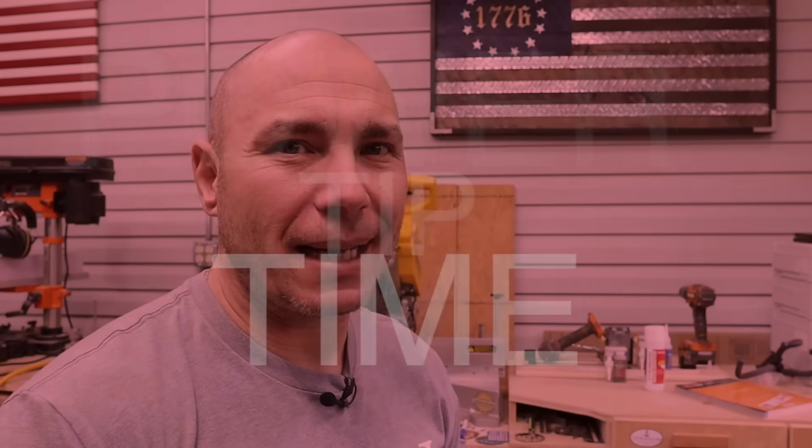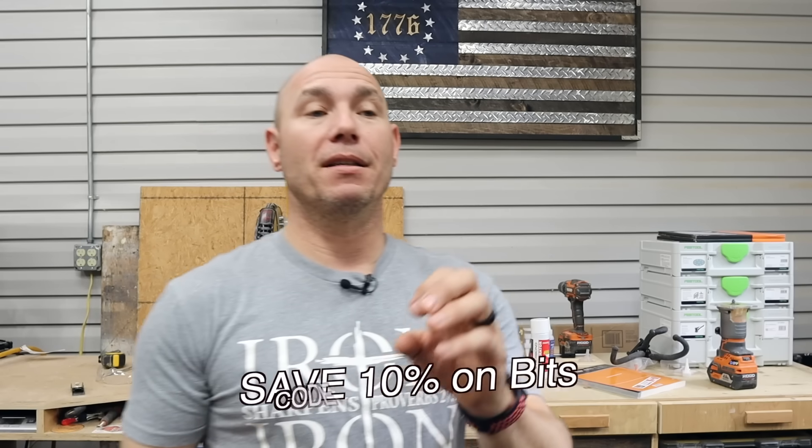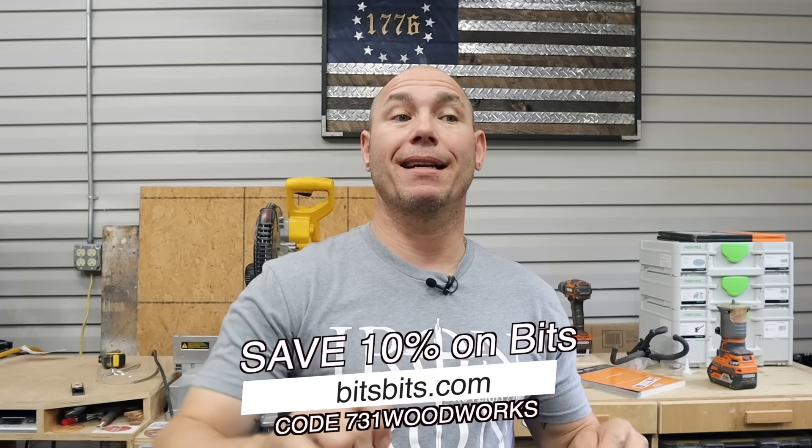You know what time it is — power tip time. The power tip is: if you get a CNC, you better clamp your stuff down or get some good double-sided tape, because if that stuff comes unglued or unstuck — disaster. I broke a $30 bit because it came unclamped — I didn't have it tight enough and I wasn't using double-sided tape. If you're just starting out, clamping the piece down is extremely important. Make sure it doesn't move, because if it moves, it messes everything up.